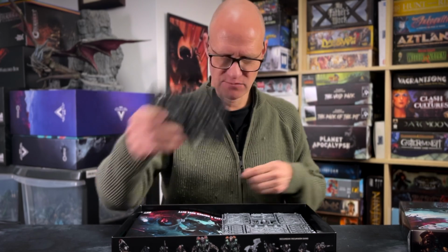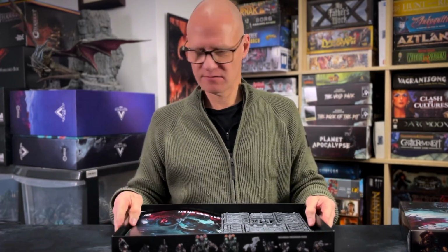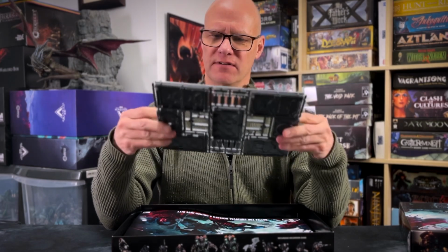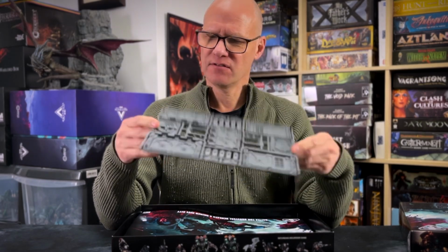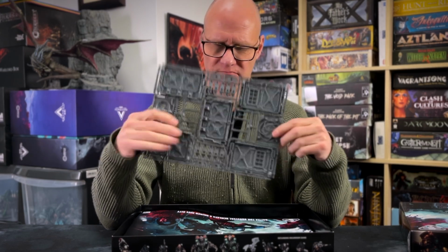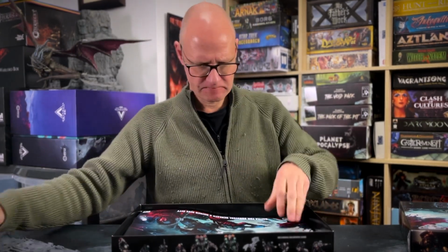And then two more of the little ones, enough to have a couple of gangs. You've got one sprue of terrain. Nothing new here, they're just bulkheads and doors. So we're not really getting anything new or exciting there.